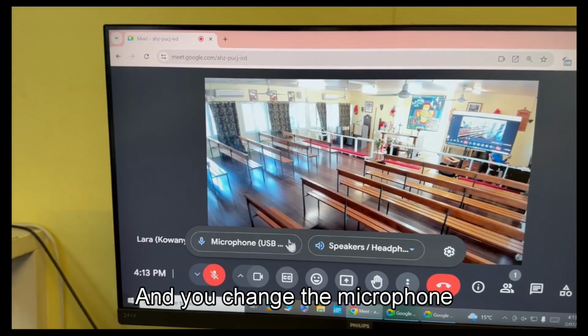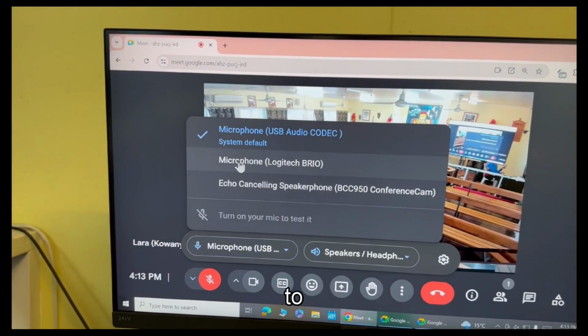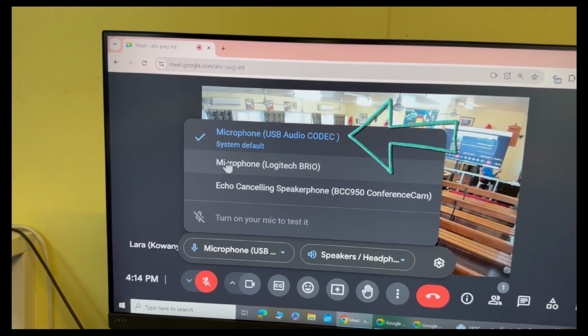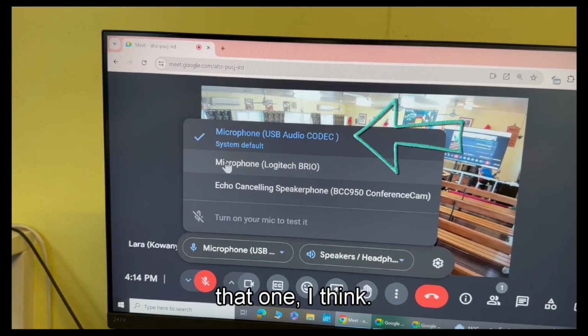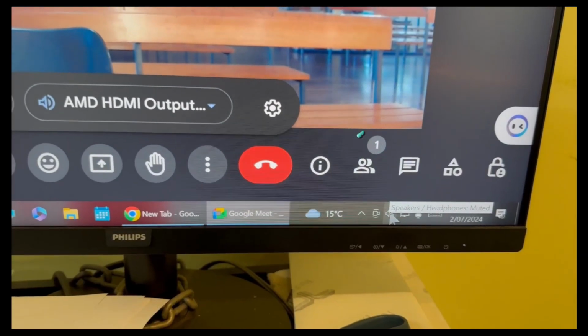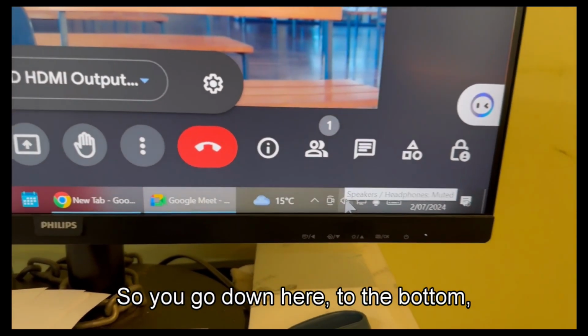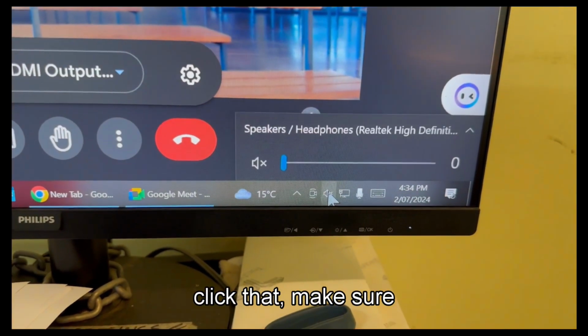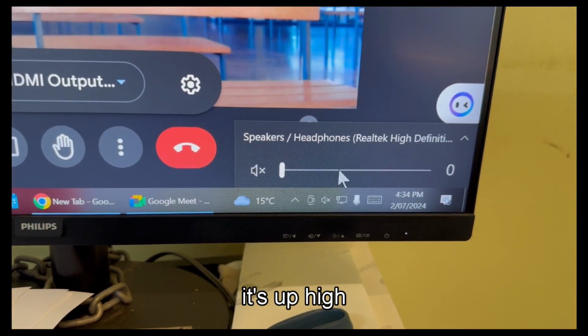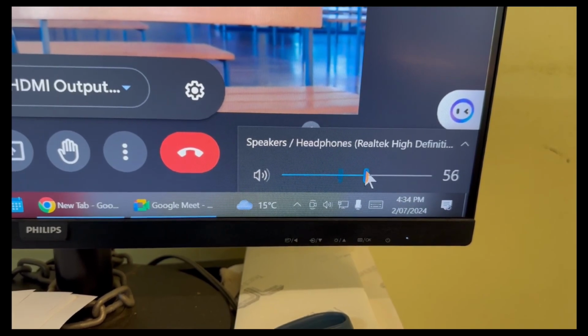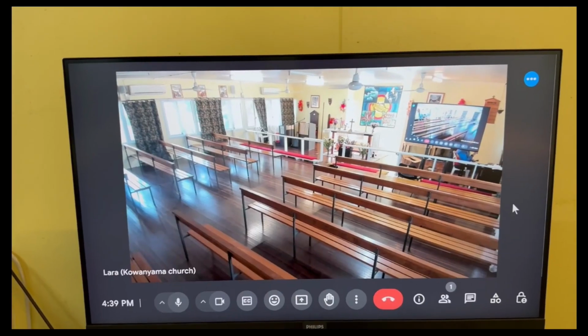And you change the microphone to that one, I think. So it's also important to make sure your speakers aren't muted. So you go down here to the bottom, click that, make sure it's up high. Yep, a little bit of sound, that's great.